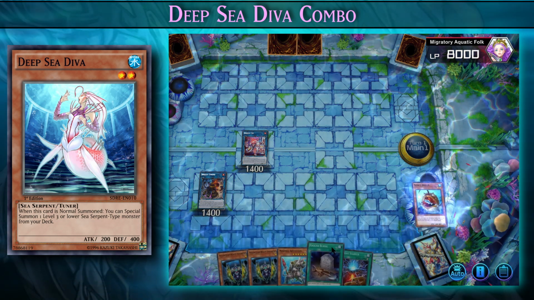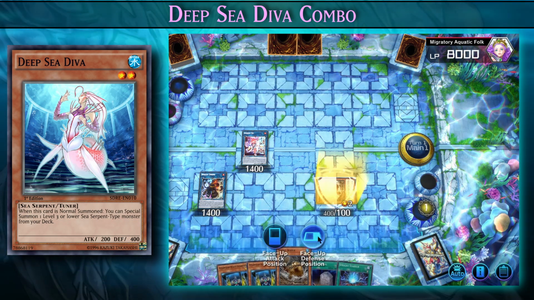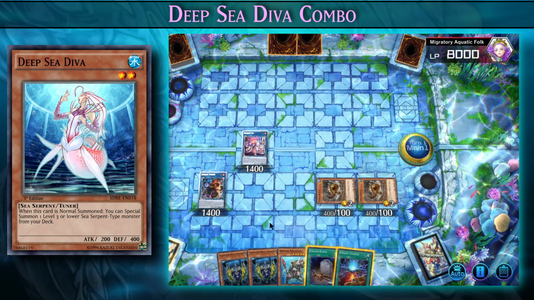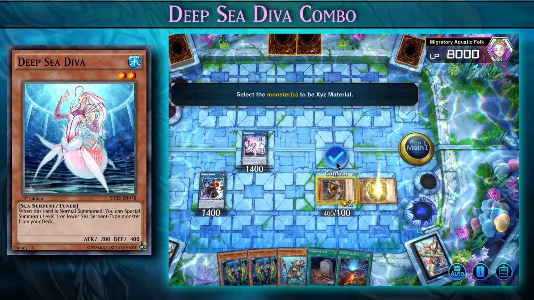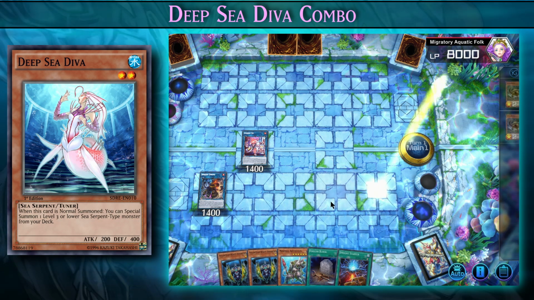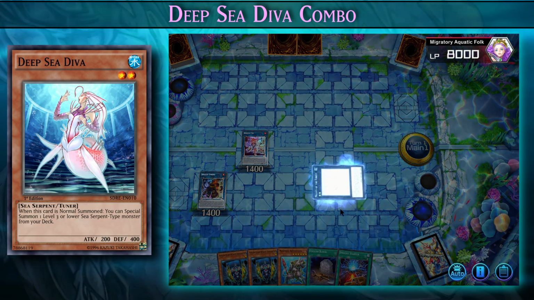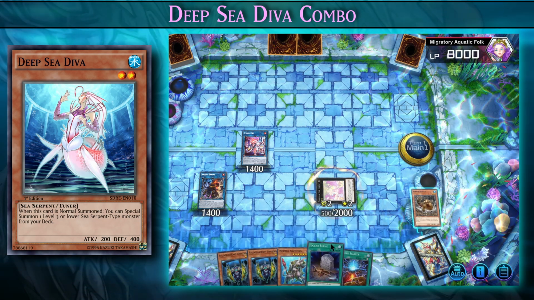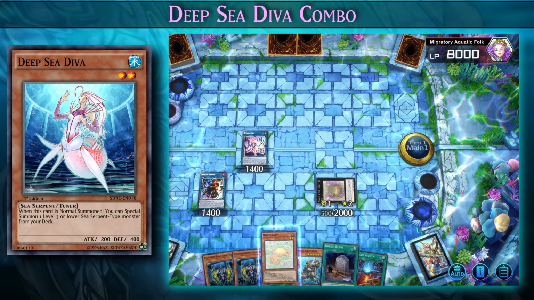When Nimble Angler is sent to the graveyard, it can special summon 2 Nimbles from the deck, so we'll special summon 2 Nimble Beavers. Using those 2 Nimble Beavers, we'll Xyz summon into Melffy of the Forest. Melffy of the Forest will detach 1 material to add Melffy Caddy to the hand.